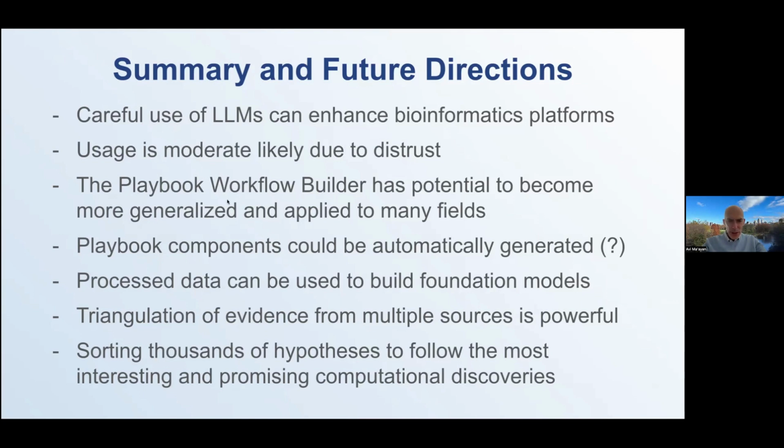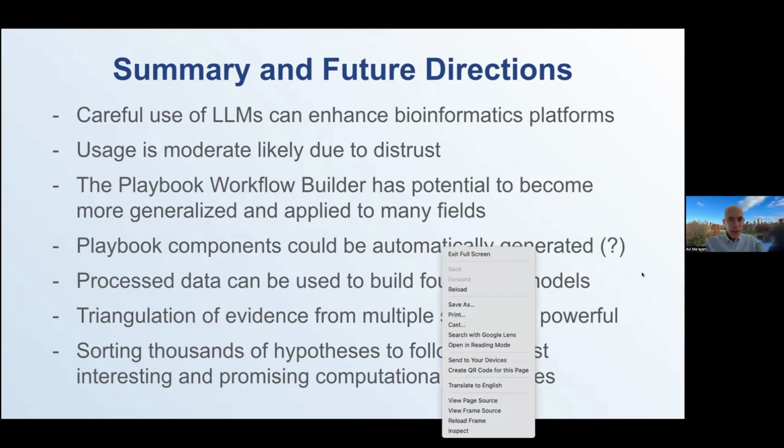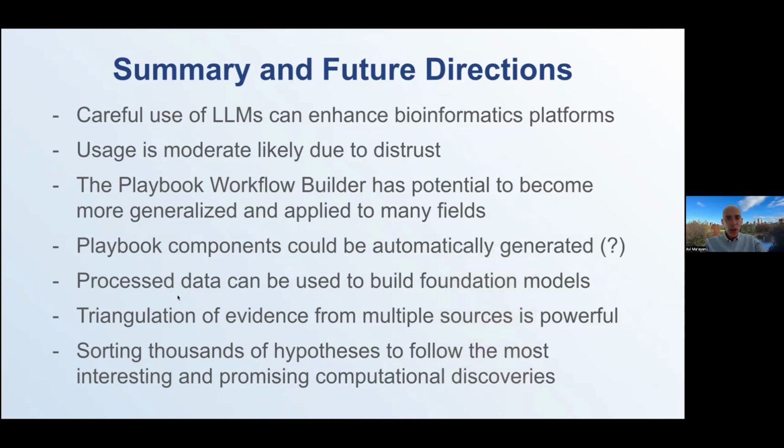And then we have these ideas of potentially automatically generating those nodes. And then the processed data that I showed, a lot of this data that was processed uniformly for harmonization, can be used to build foundation models. And this is where we are now. We're trying to build those foundation models from those processed datasets. And I don't want to give too much out of that because that's our most cutting edge, exciting stuff that we are doing now, and it's not published.